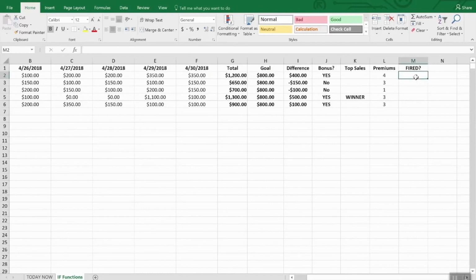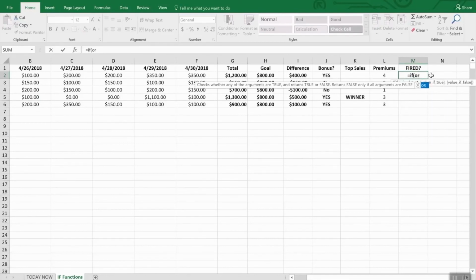In M2, we'll hit equal if, and then or. Let me move my mouse a little bit so you can see better. And we're going to say if I2, again using the difference column, I2 is greater than, let's do equal to 0 because technically 0 means they met the goal, equal to 0, and then comma, or L2 is greater than 2.